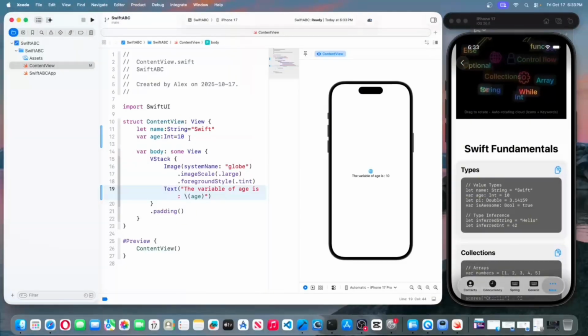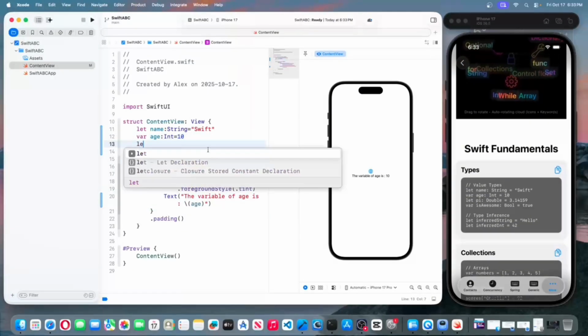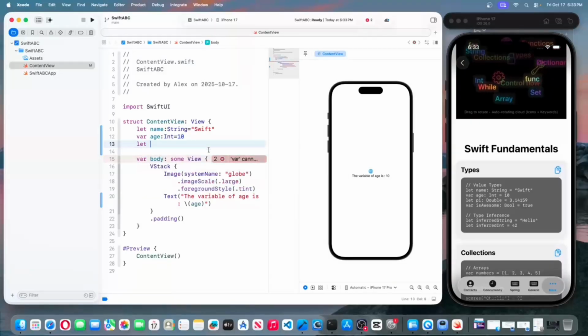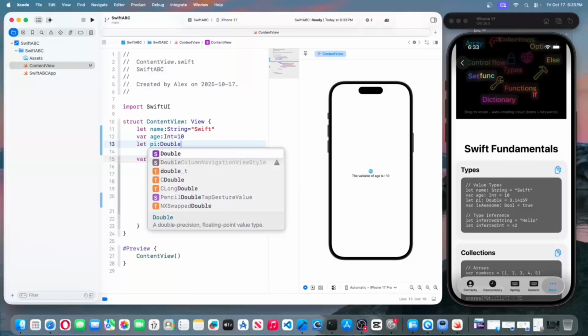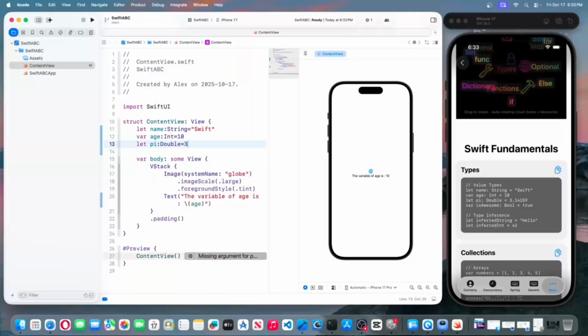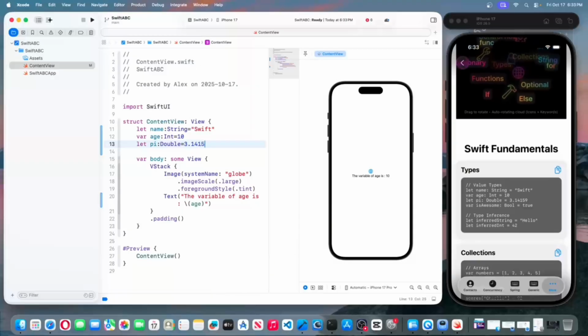And we can have a Double type. Let's say let pi, which is of type Double, equal to 3.14159, and we can say the variable pi is pi.